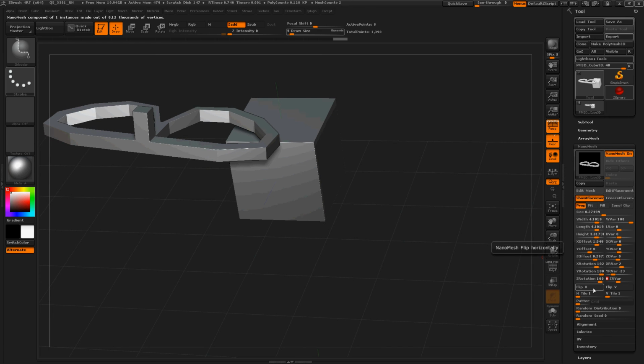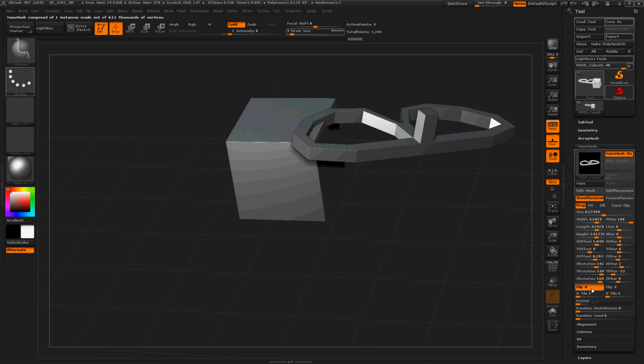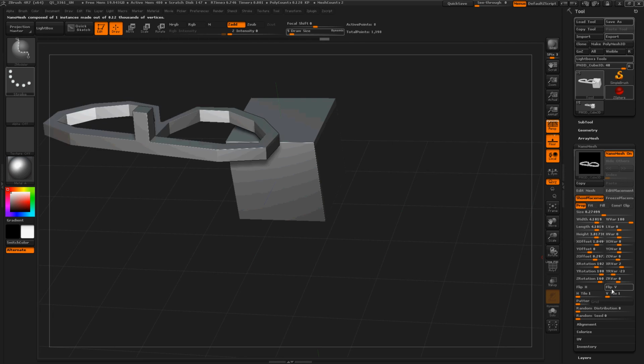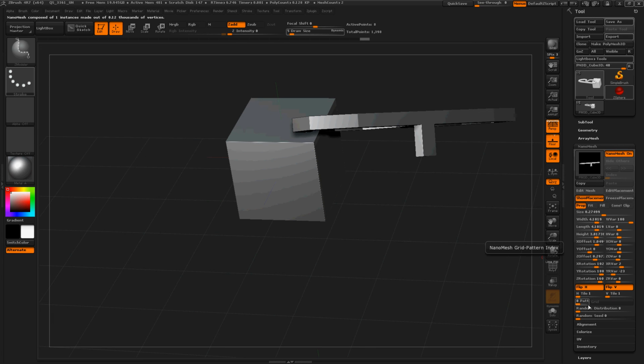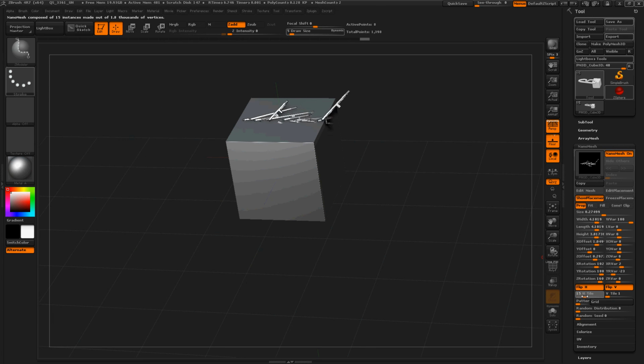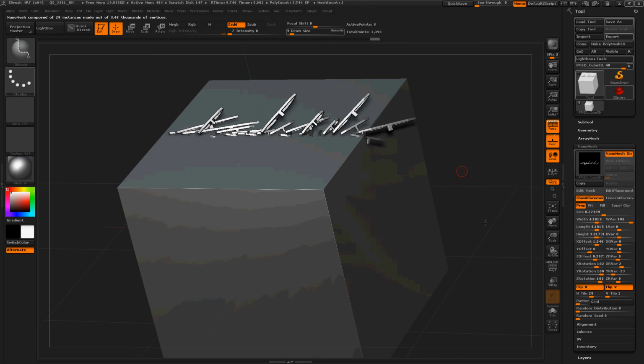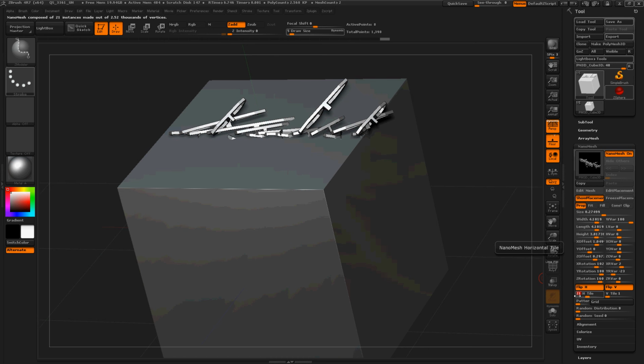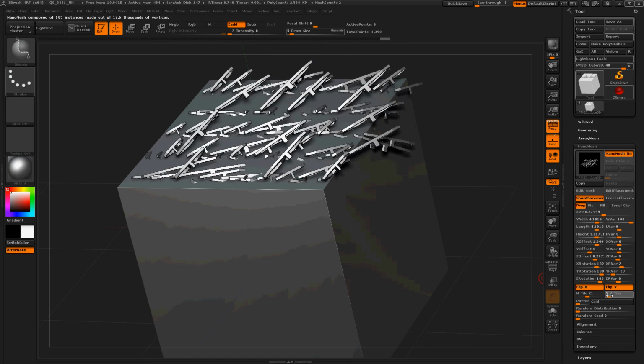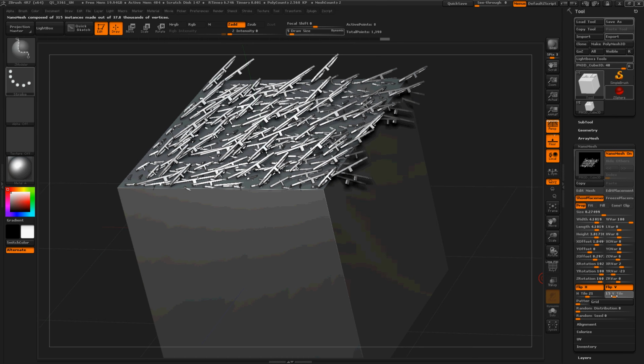Now we can... Oh, that's cool. Flip the horizontal. This reminds me of Photoshop. And then flip vertical. Sweet. Or flip both. That's cool. And then H-tile. This is cool. We can make it repeat along... Ooh, those look like claws or something. Scary. You can repeat it like crazy. Don't go too crazy with this because your computer might crash. Vertical tile. Oh, that's pretty cool.